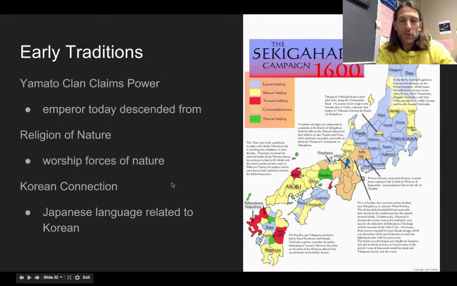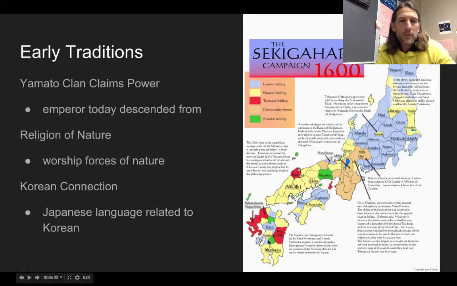So if we look at early traditions, the Yamamoto clan. Japan was divided up into a number of differing clans, and as these clans became more powerful or less powerful, that would cause some to take over. Early on, the Yamamoto clan is able to control a bigger portion of Japan, and they claim to become emperors of Japan. A lot of times they are not nearly as powerful as the largest landholders, yet the emperor that is alive today in Japan is descended from the Yamamoto. So they have a long tradition of playing a role and being a big part of Japan.